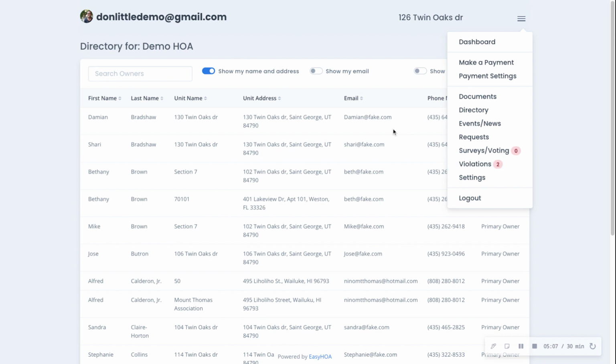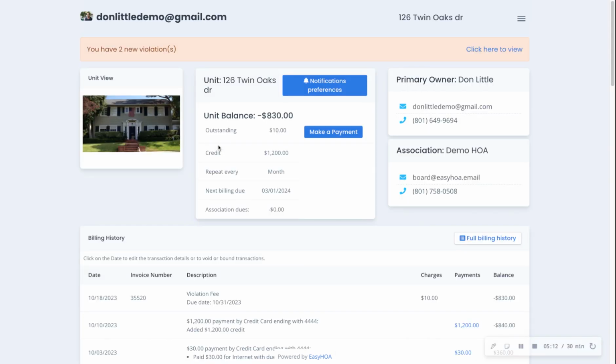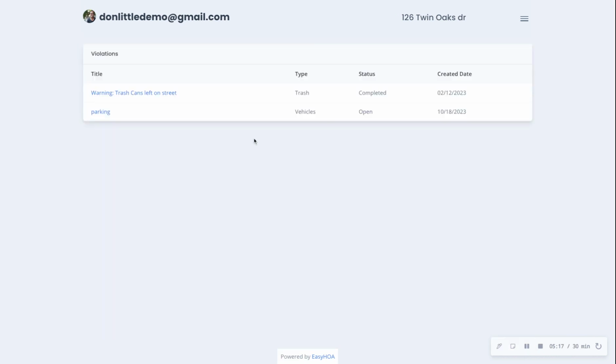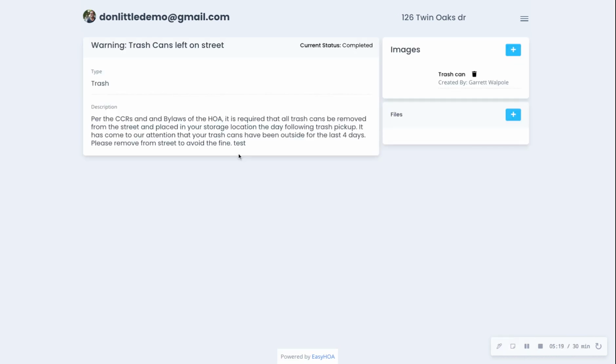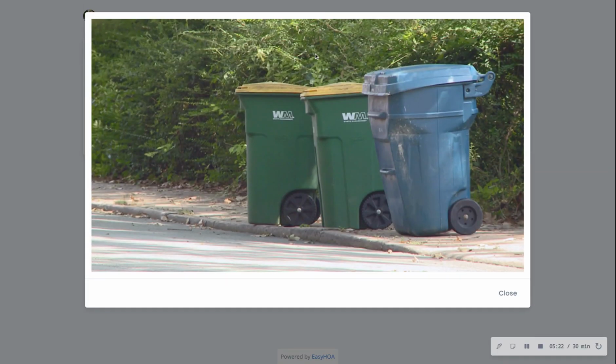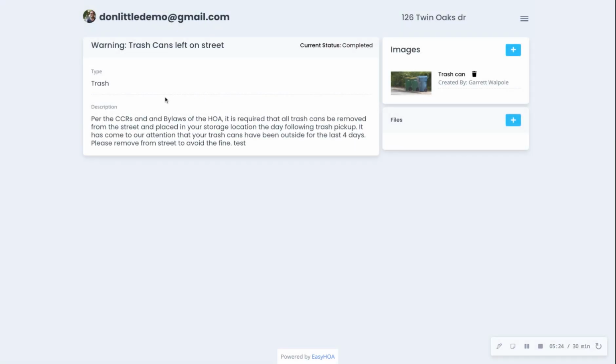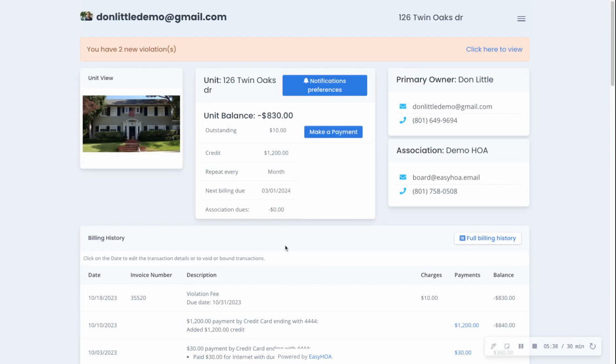We'll talk about this more on the board side, but if I have a violation assigned to myself, I would have already received a text message and an email letting me know I was in violation of something, but you can also see if you've got a violation assigned to yourself here. In this case, if I'm Don Little and I left my garbage cans out on the street, I can view that here, and obviously I need to get that taken care of so I don't get an ongoing fine or a late fee. So it's a really convenient way for an owner to log in and be in the know about what's going on at the community and communicate with the board.